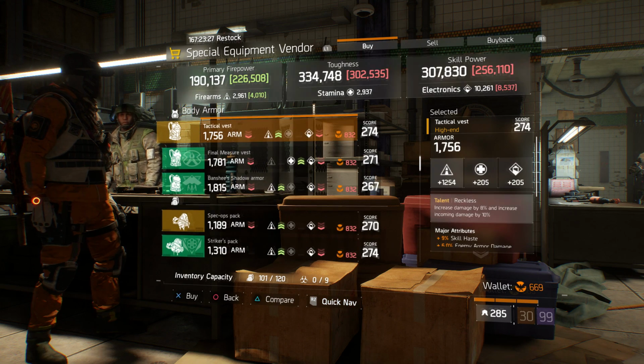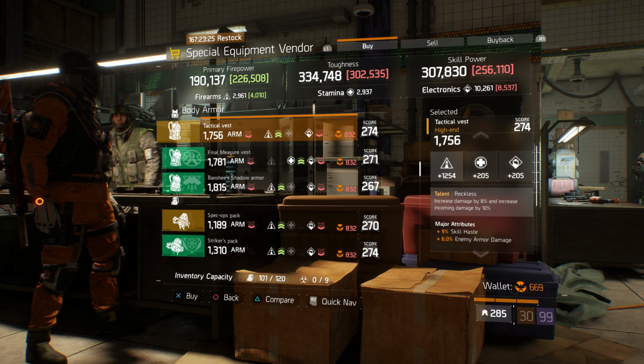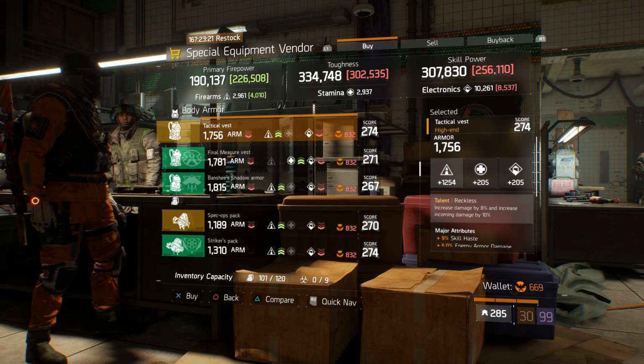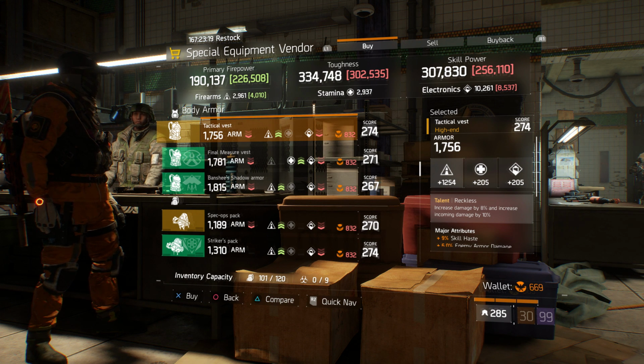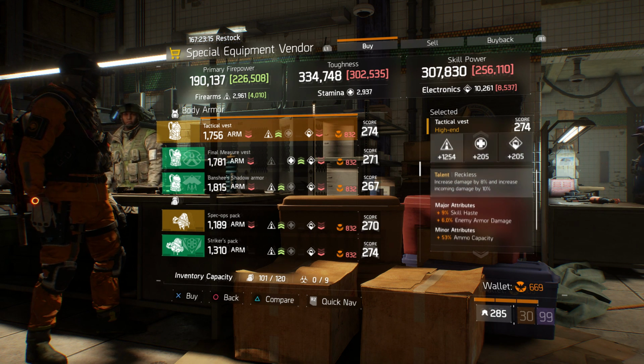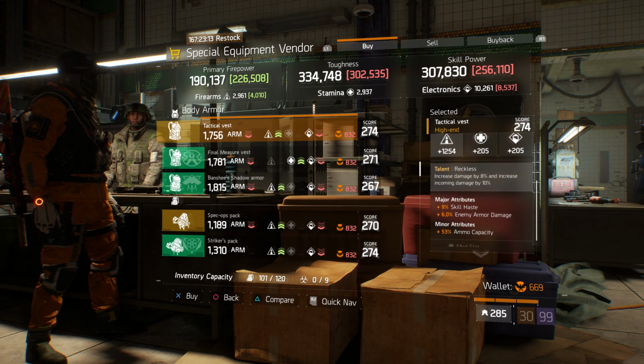We have a Reckless Chest piece, pretty high on the firearms roll already if you want to keep it firearms. Not, you know, max at 1272, but pretty high. Scale haste is good for some builds. You get some enemy armor damage for PvE and ammo capacity.